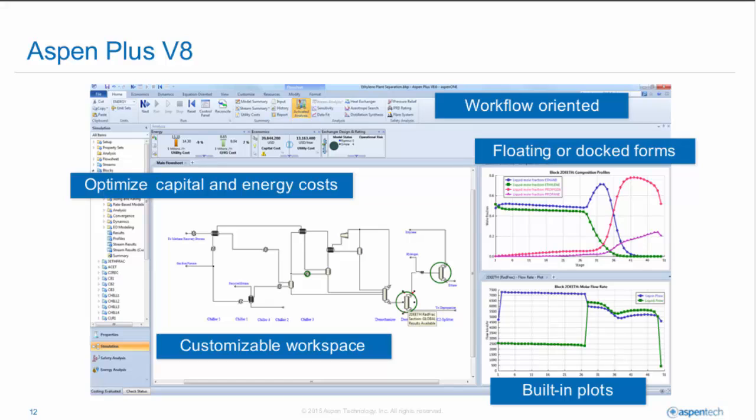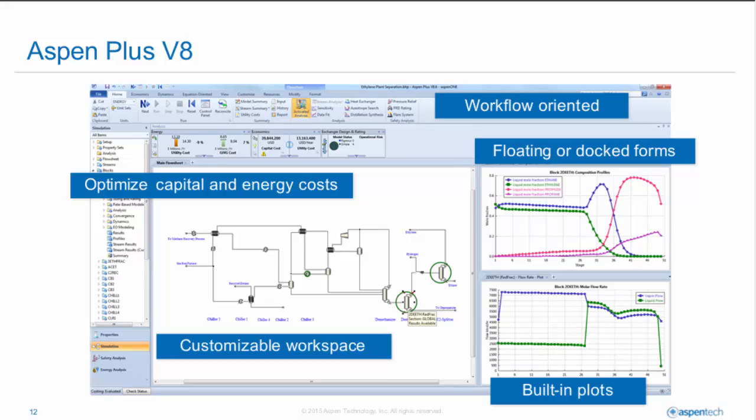We've also done this in what's called the new shell. A number of AspenTech products use this new framework, including the new Aspen Plus, the new HYSYS, flare analyzer, chemical supply chain, and some of our other products. This new shell has a lot of nice capabilities. You can place your forms across your work surface, which I'll show in the demonstration. You can even put forms on a second monitor, so you can customize your workspace.